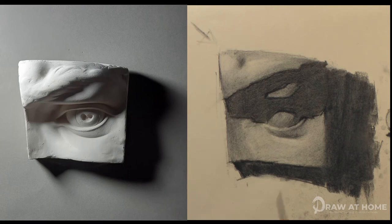Here, I'm just using the General's pencil within the darks, but straight away you can see I use the stump to blend that charcoal into the value, keep everything unified.